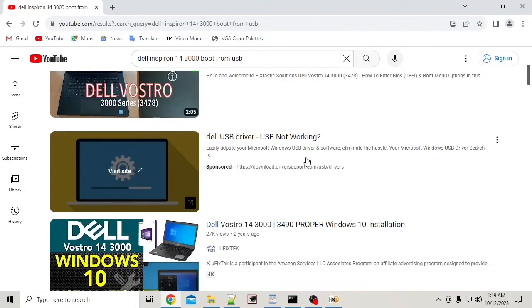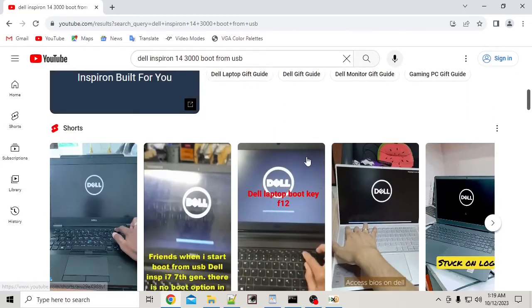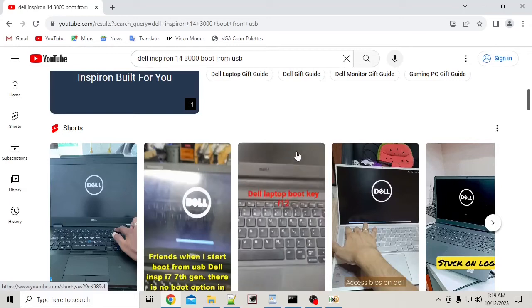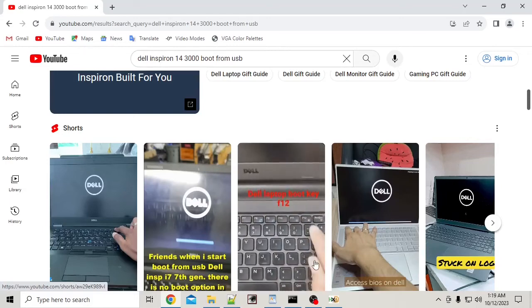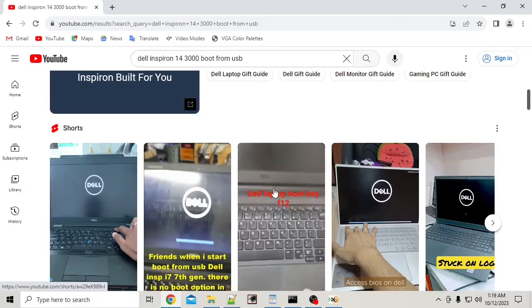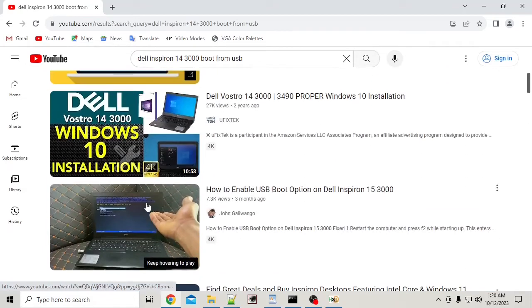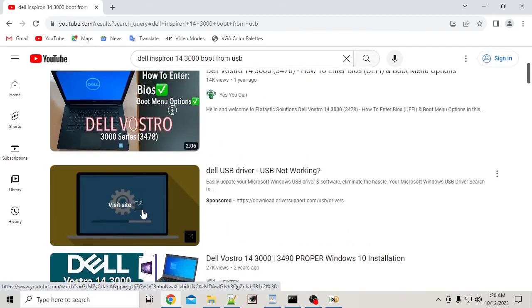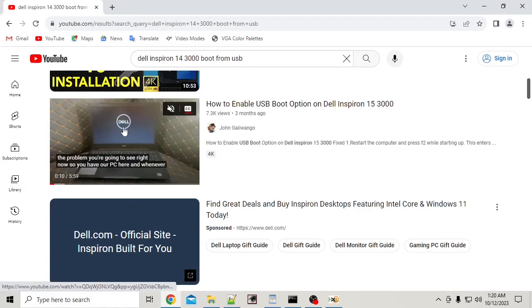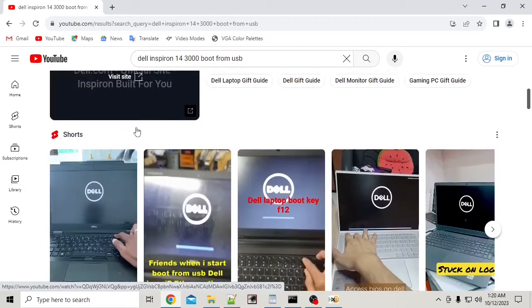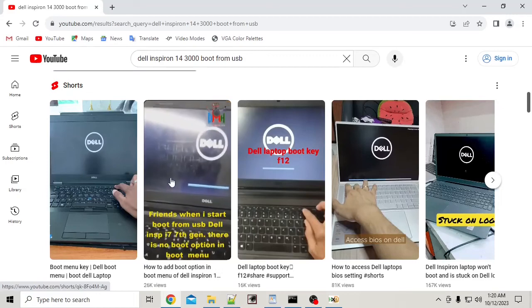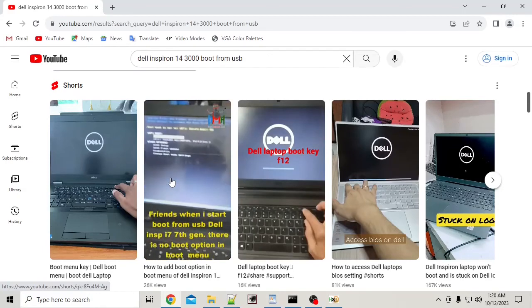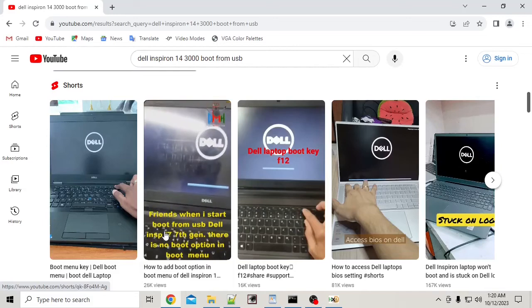All right, and then there'll be a bunch of guys you can't understand a word they're saying, and it's always all shaky, because it's some guy trying to work with one hand and film it with his cell phone. Why is that? Well, because you can't restart your computer and be recording your desktop. The desktop recording software doesn't go there. So it's always some glare on the screen. You can't see what's going on like that.